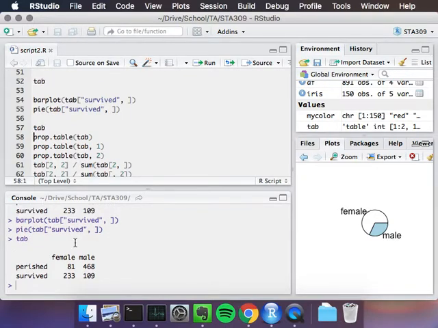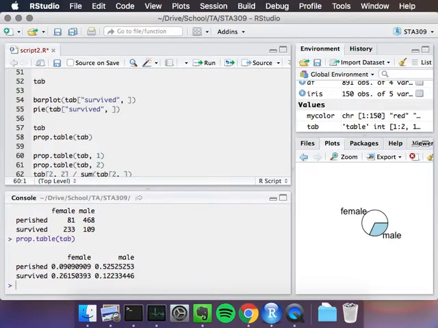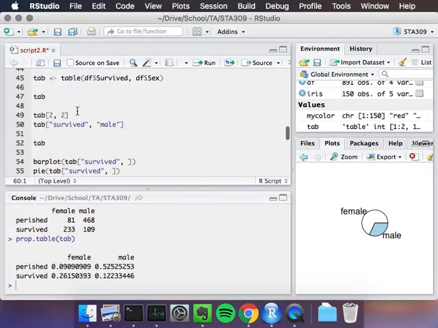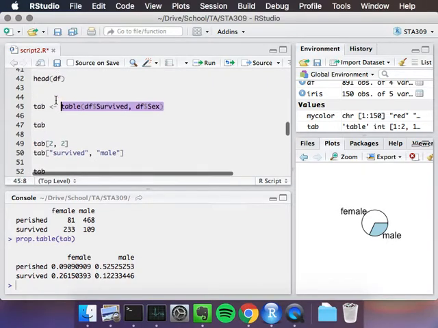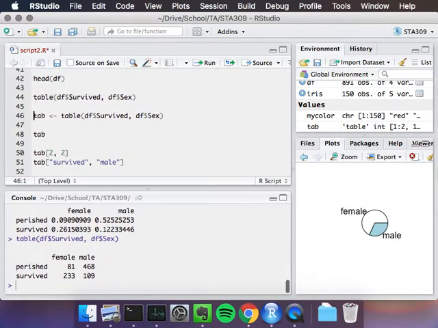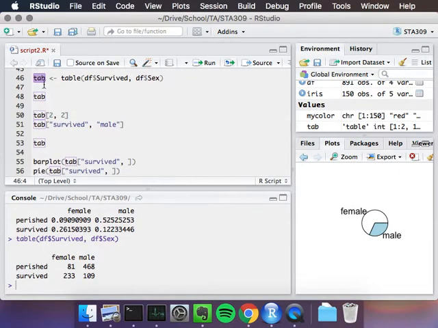So again, this is our table. Now what prop table does is it normalizes probabilities, which is very useful for this homework. Here with the arrow, this was the table that I used, right? And if I just run this, it'll run, but it'll give it here in the console. But this is useless because it just gave me the data which I can look at, but I can't use for anything. If I actually want to use the data later, I need to store it somewhere, and I'm storing it in something called tab. That's all. You can name it whatever you want, as long as you keep using the same name.